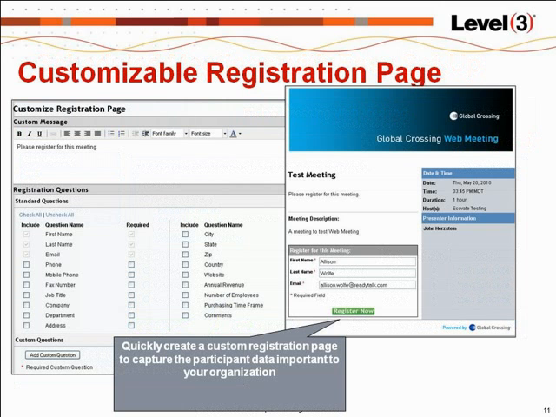I forgot what I set it to. However, you can customize what specific information you ask for from your participants. And there are two ways to do that. You can have it where they register at the time of the meeting, or you can have it where they pre-register. And that's actually how I had this meeting set up. So you all got an invite, you went ahead and registered, you sent your information, and I knew exactly who was going to be joining the meeting prior to the meeting happening.